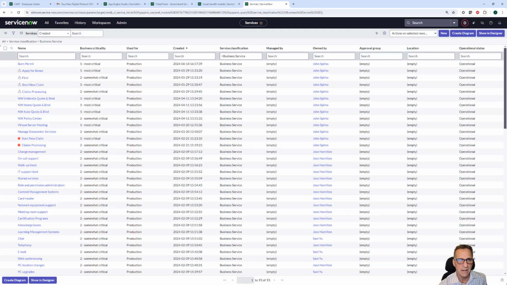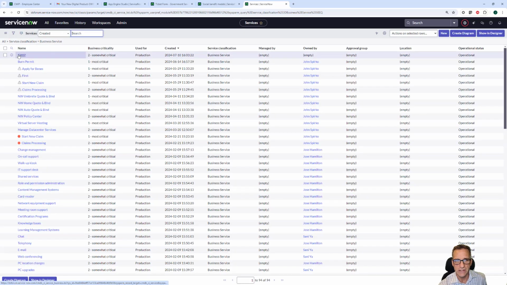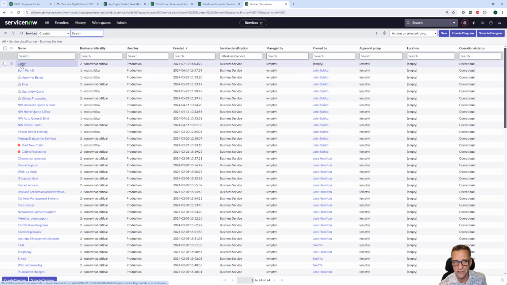It also created my business service, right? And this is more on my support side. So all of my support functions like enhancement requests or incidents are all going to use this business service structure so that I route it to the right place.